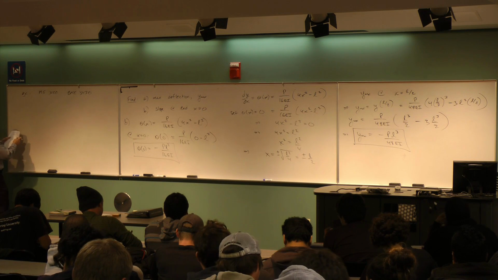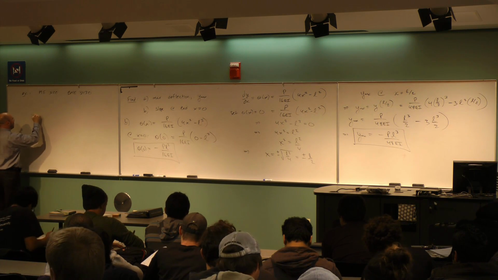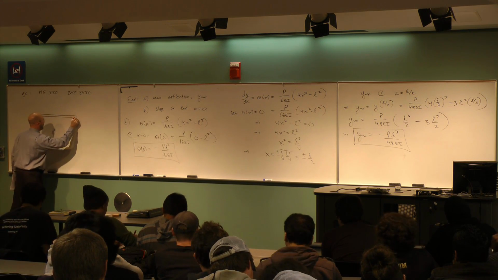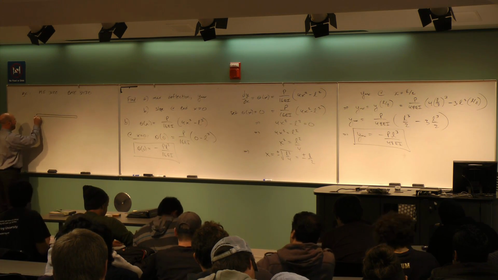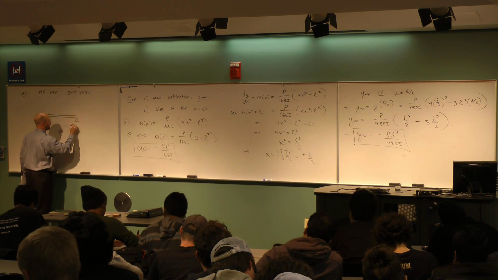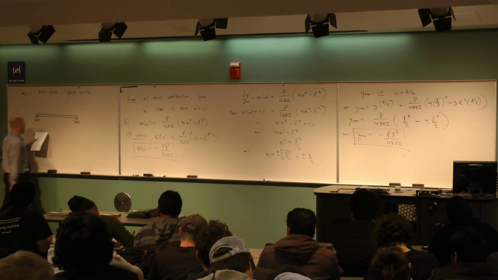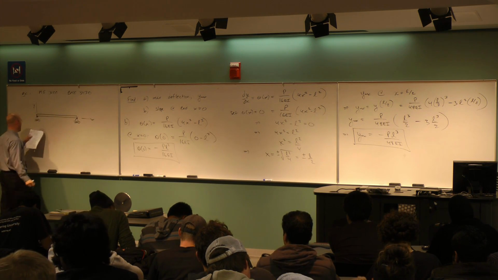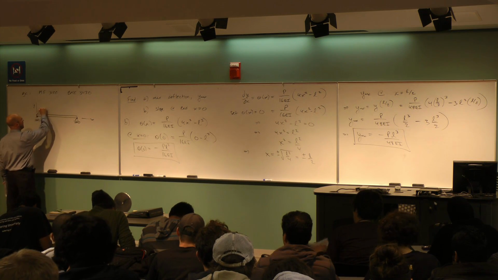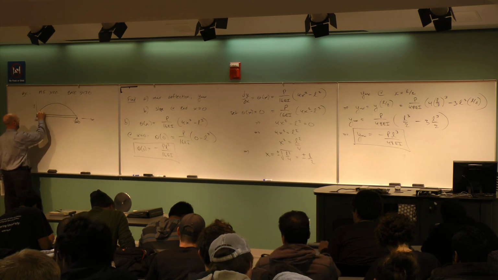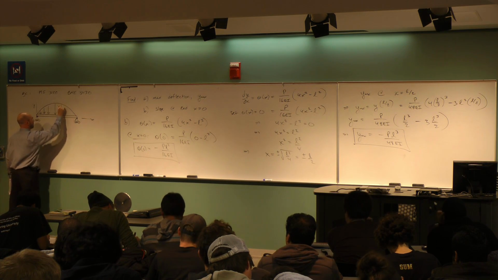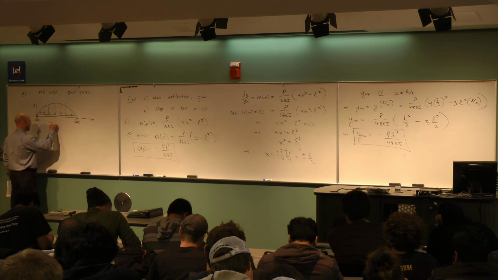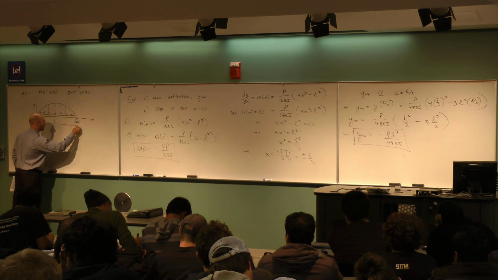All right, so one more. Let's put a beam on here, also simply supported. Okay, so pins at the end. This is y, this is x. I'm going to put a sine wave on here, like this. So it is a sinusoidal load. Length of this thing is L, as always.